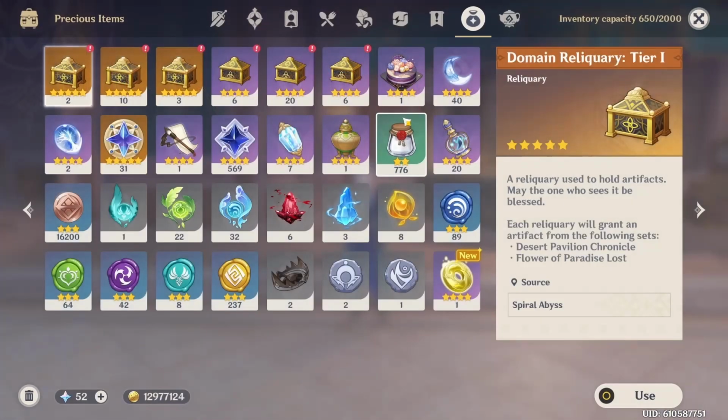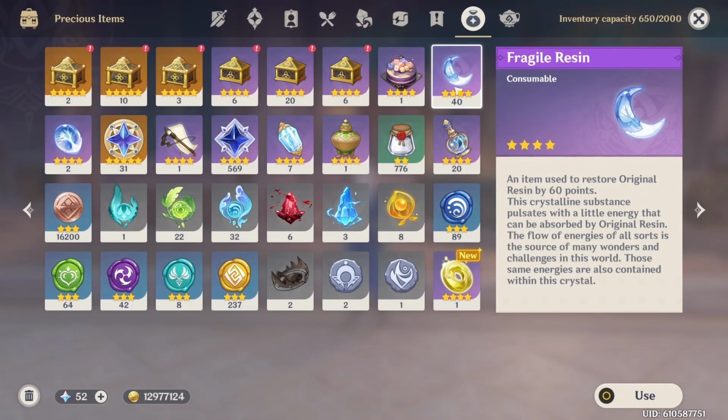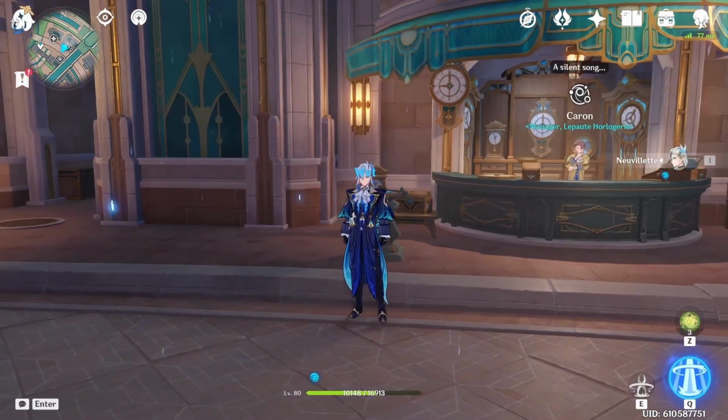Hello everyone, my name is Vibin, and in today's video, I'm going to be using 2500 resin to see if we can get some good artifacts for Neuvillette.